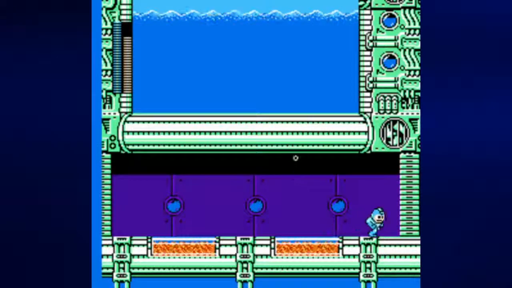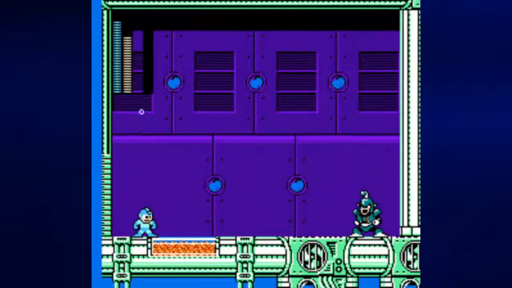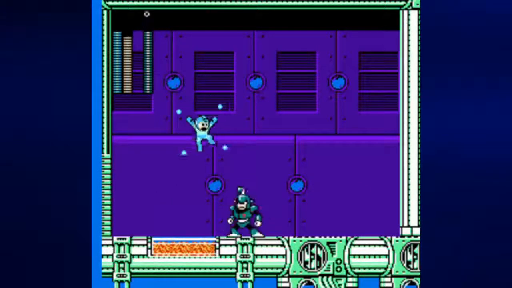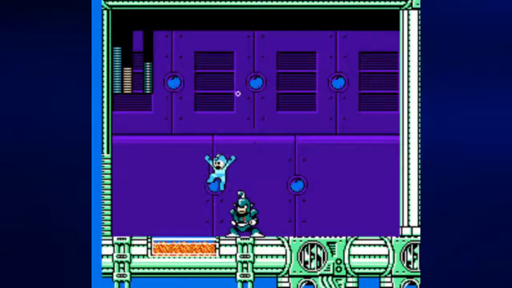But we are now at Dive Man. And we have the Skullberry equipped. Let's go ahead and equip it. Dive Man will shoot the little homing missiles at you. He will also do this rushing attack at you. Try not to run into him, please.